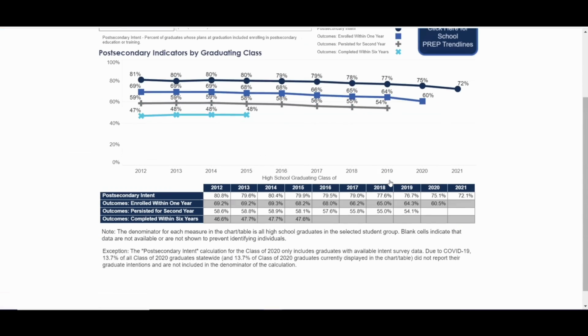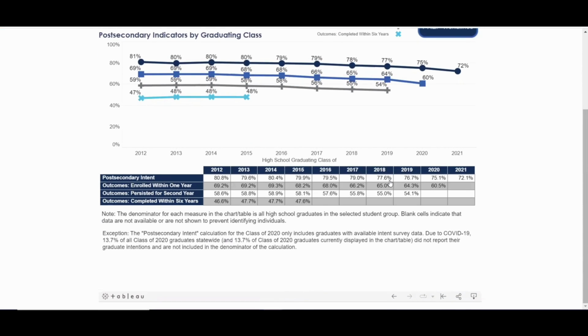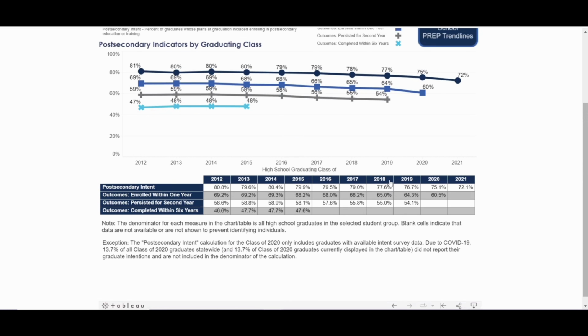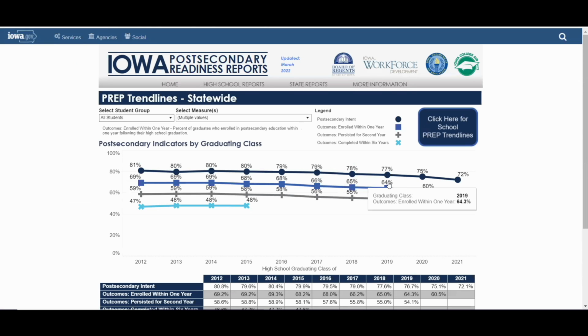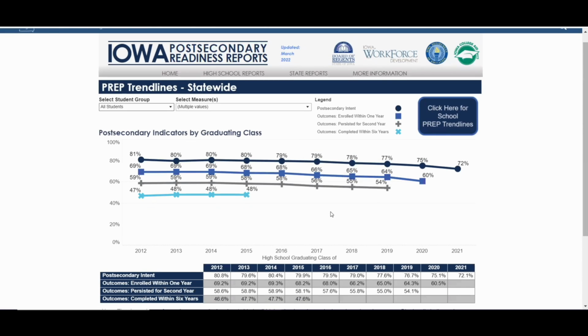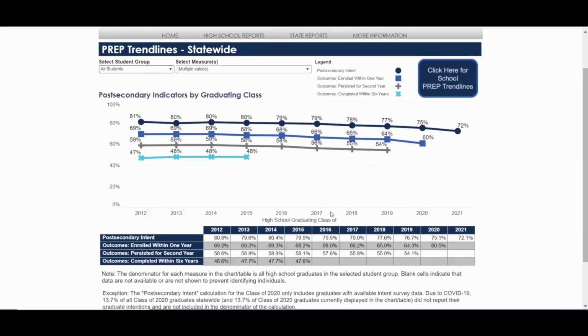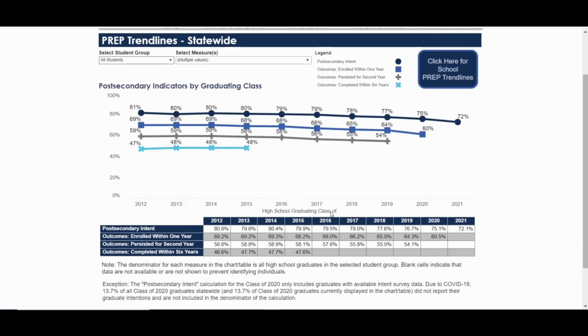There is not an option to filter school trendlines by separate groups as there is in the state trendlines. That is because many of the high schools have small graduating class sizes that cause the data in those groups to be redacted. If users would like to filter that information by group, then they would need to access that through the PrEP dashboards in EdInsight. EdInsight requires secure, user-authenticated access and will be discussed in a separate video in this series.